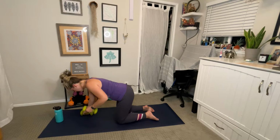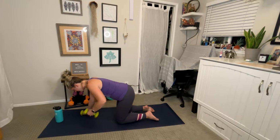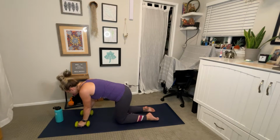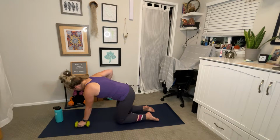Lift, lower. Lift, lower. Last two. Lower and one, lower. Beautiful. Let's try that now on the right. Reach your right elbow all the way up as high as you can.